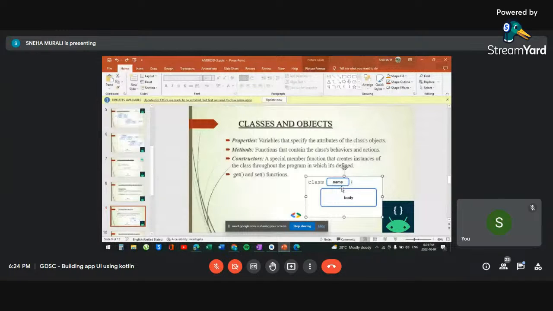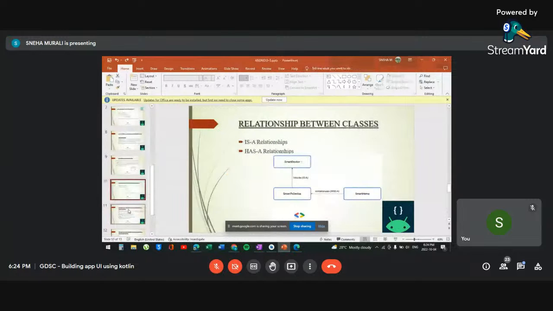The next topic is the relationship between classes. If we declare any number of classes in the same program, they should have a relationship. There are two types of relationship between classes: the is-a relationship and the has-a relationship. The is-a relationship is, for example, when we declare a class named SmartTvDevice that is inherited from SmartDevice.